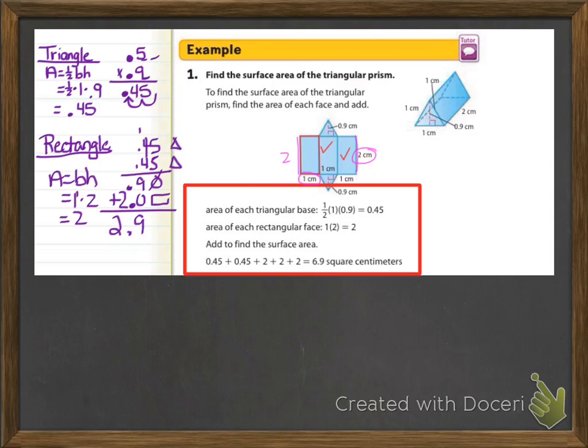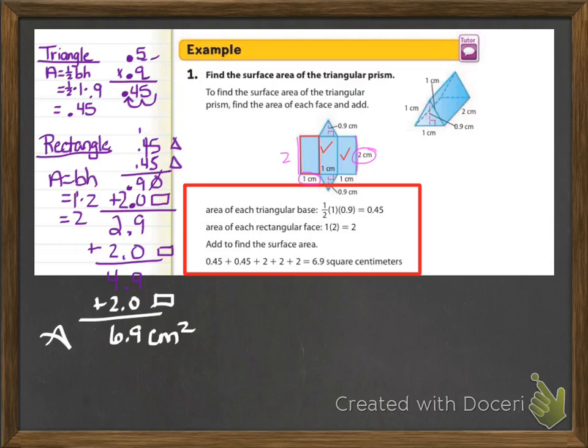Now this was for just one rectangle. Remember, how many rectangles do we have total? 3 of them. So that means we have to add in another rectangle. Once again, I'm going to line up my decimal spots. And now I'm going to get 4.9. I'm going to change my color because I don't know if you can see the purple on the black part. And then we need to add in one more rectangle, and this is our other rectangle. And we get a total of 6.9 centimeters squared. This is our surface area. Remember, we're going to use A for surface area. So that's our surface area of this triangular prism.